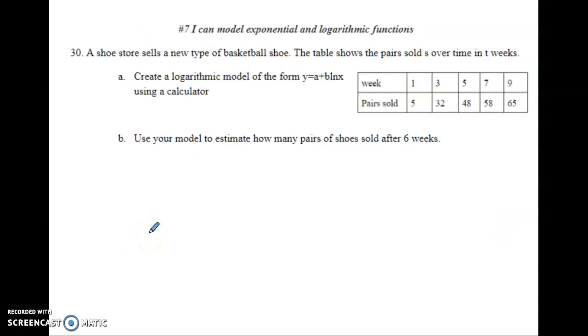Last problem. So, this one, we're basically going to use our calculator to do all the work for us. I'm going to try to describe this, even though you can't see my calculator. First thing we're going to do is put the values of the week in for list 1. So, you hit the stat button, and we're going to edit. So, we hit enter when it says edit. And then, we're going to put these values in our calculator. So, we just enter in 1, 3, 5, 7, and 9.